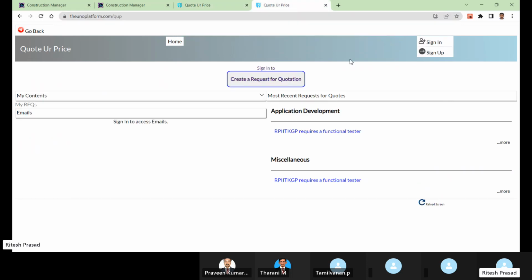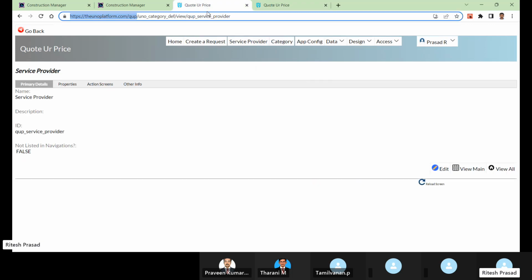So this is what I was telling you about the access permission. All right, we will relax the permission later on, who can access the service provider menu or not, but that we will do in the session when we get into access management. For the time being, let's look at the service provider menu and see what is coming up.